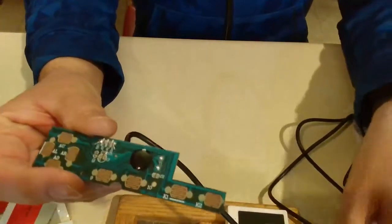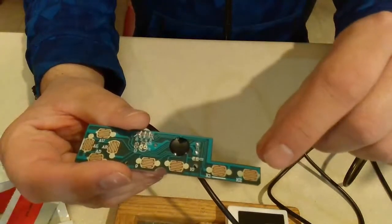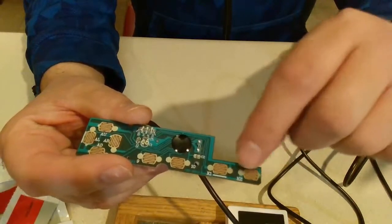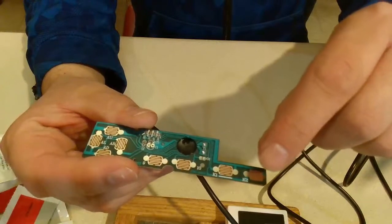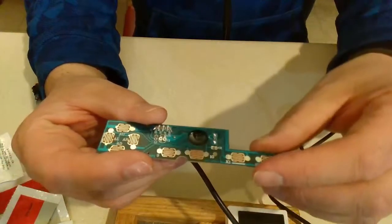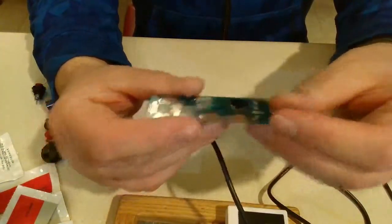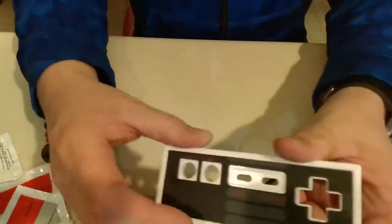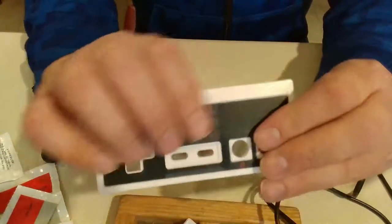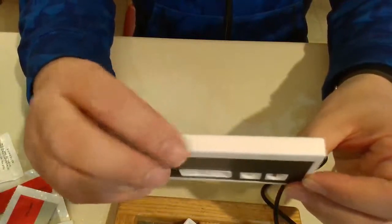And I'm going to just do this with parts I have laying around. But you can already see that there's a common ground here, and then the pads are off to the side. So I'm hoping I can just go right onto there and see what happens. If these buttons don't work, it isn't the end of the world. But it would be kind of nice to actually make this where these buttons still function along with the buttons on top. But the buttons on top are the most important.